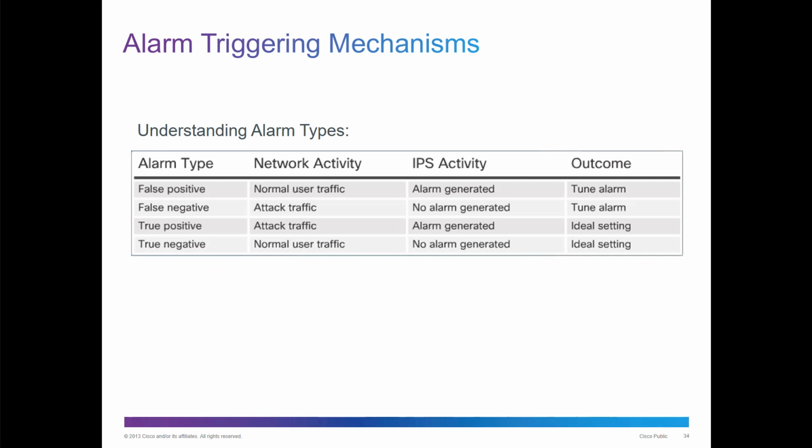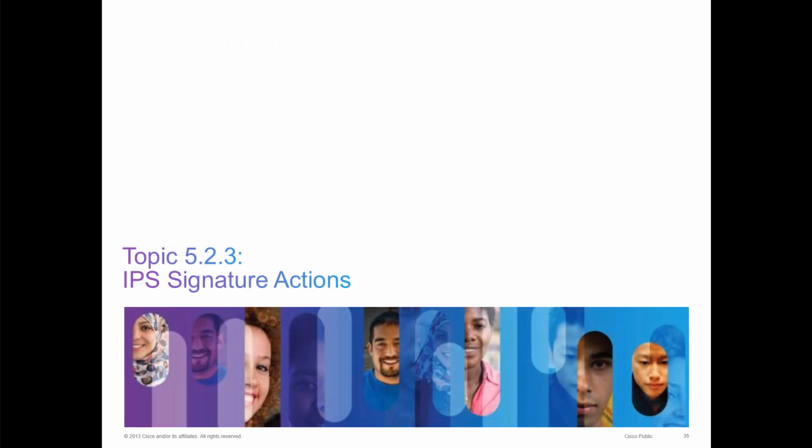That went forward a few too many slides. So this is kind of interesting to start looking at, because you have to understand the alarm types and the potential output that they're going to give to make sure that you understand false positives, false negatives, and the consequences thereof. Moving on are the IPS signatures.